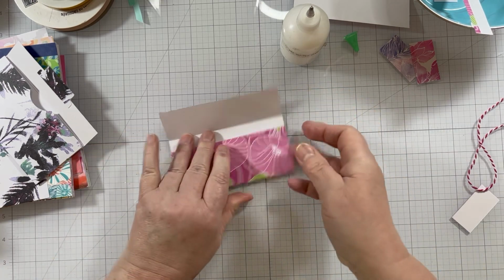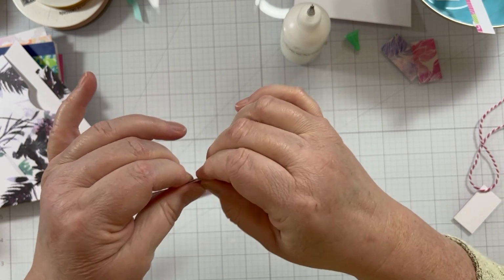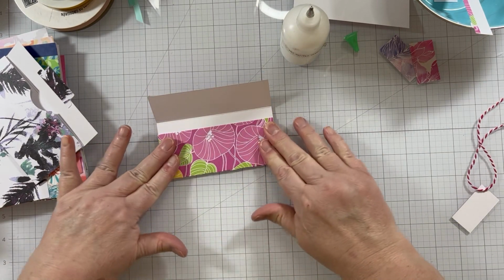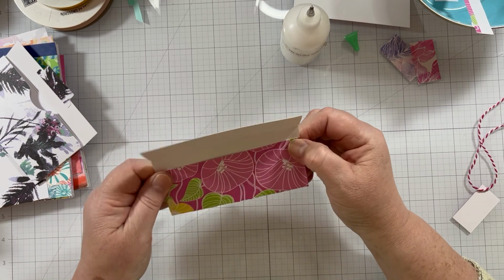And then Bob's your uncle, Fanny's your aunt. Boom. And now art glitter glue grabs pretty quickly. So let's just give it a mow.